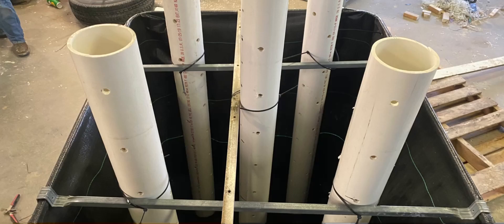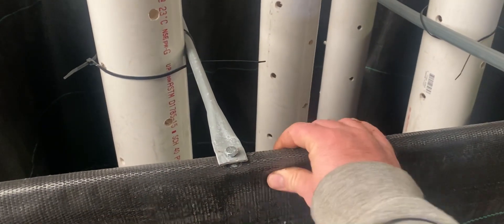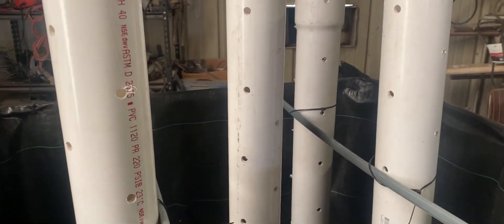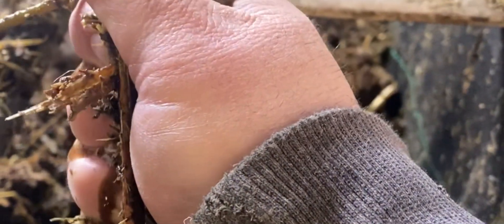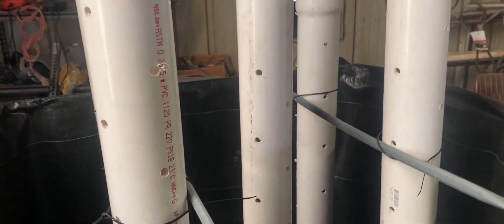Right off the bat, I was really excited to do the first Johnson-Su bioreactor and I made a mistake. When we were filling it, I got it far too wet — as I'm squeezing it, way too much water is coming out. You don't want that much water; you just want one or two drops of water to trickle out of the product as you're squeezing it. Make sure as you fill it that it's not too wet. There shouldn't be any liquid running out the very bottom of your bioreactor.